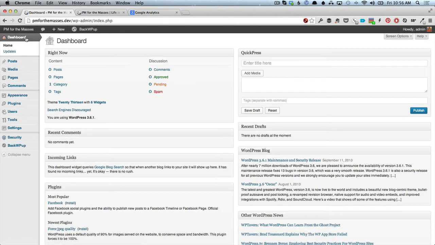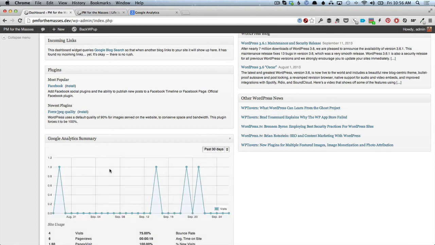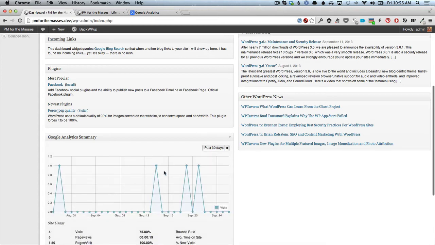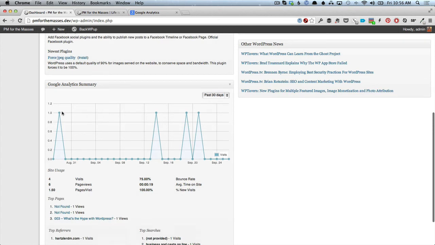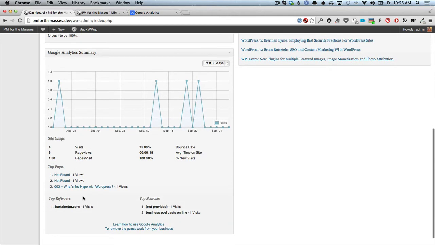we can go to our dashboard and we can actually see our Google Analyticator summary. This is for a website that I run that no longer uses it, and you can see a few days ago I had one visitor to my site. Just a handful of times. Saturday there was one person that visited, and I can see where they came from, what page they looked at. I can see what searches they were doing online, where they were coming from.